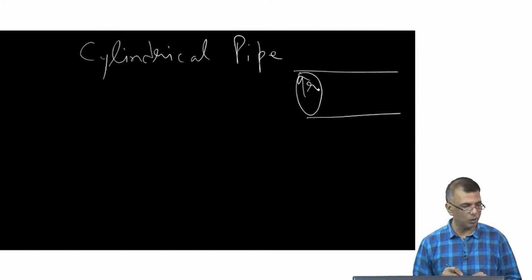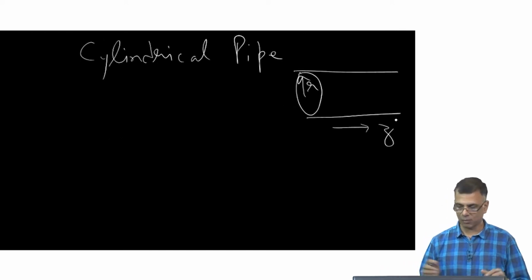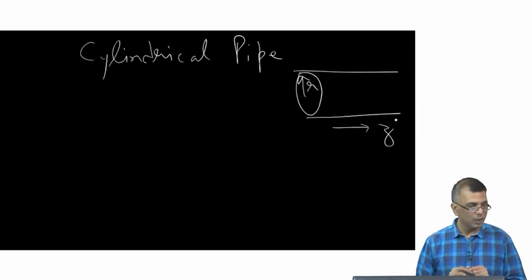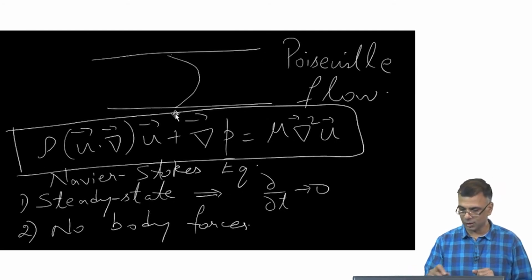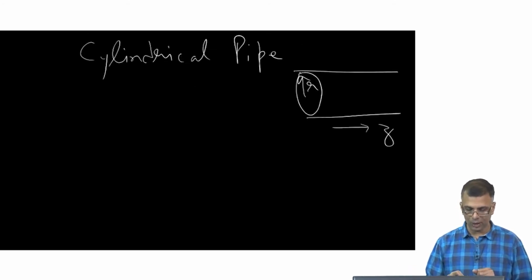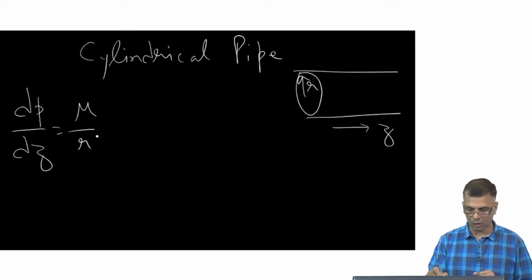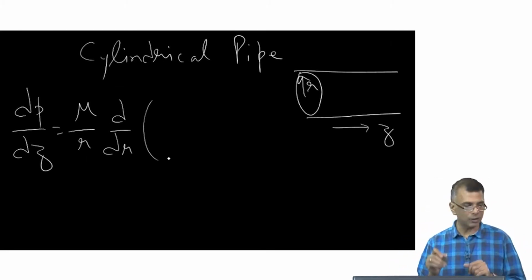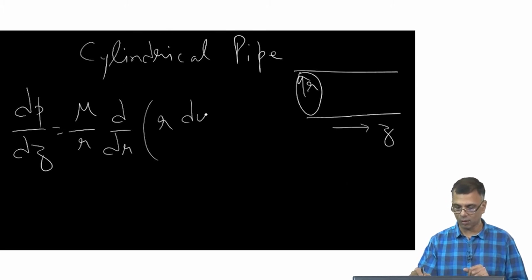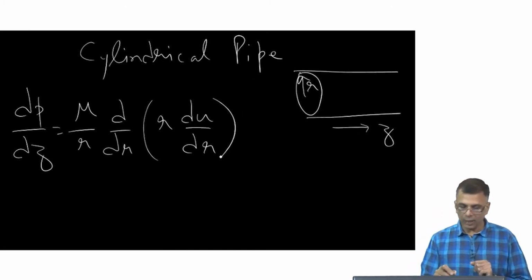So this would be the r coordinate, and this would be the z coordinate. You're just making small changes in notation. The Navier-Stokes equation, if you write this down in cylindrical coordinates, it simply turns out to be mu over r. I'm doing nothing but writing down the relevant terms of the Navier-Stokes equation in cylindrical coordinates. Okay, and again this is a constant.